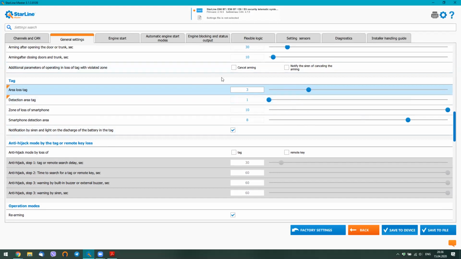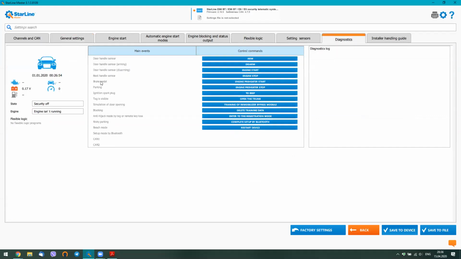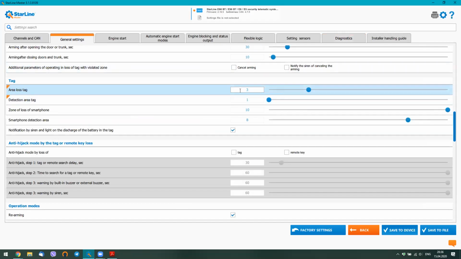So when you make some tests in diagnostics, you can see that tag is visible or not. So you can connect your laptop and put a tag closer or maybe on some distance and check, is it visible or not?